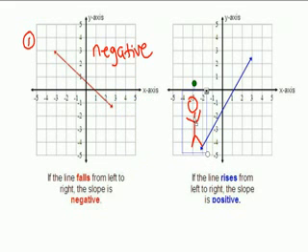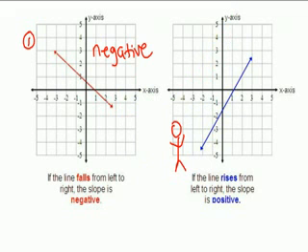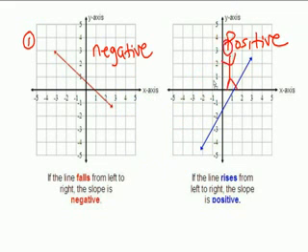Now if over here our person starts at the top of the line from the left and they move, the only way they can move is going up. So this line is a positive line because that person can only walk up the line. So again, starting at the top of the line, if you're moving in a downward motion, it's negative. If you're starting on the line and you're moving in an upward movement, that is a positive.